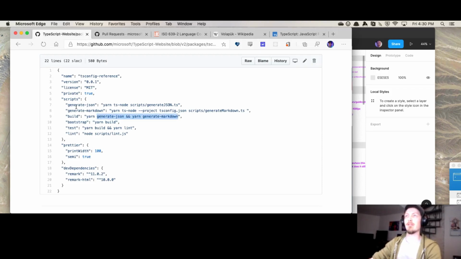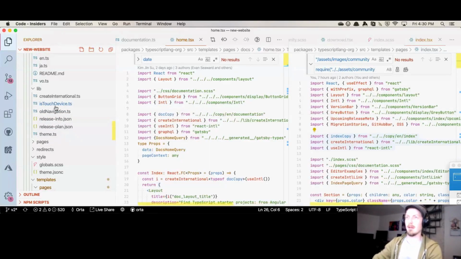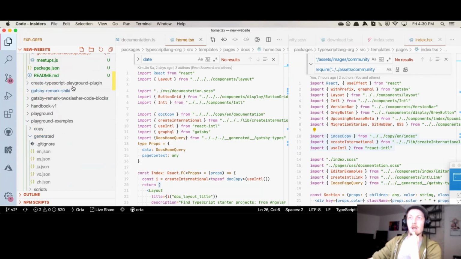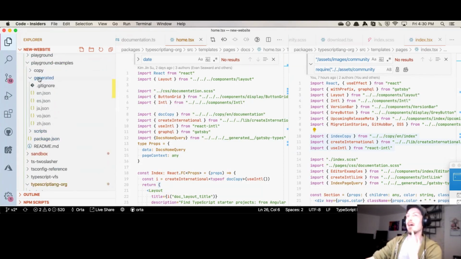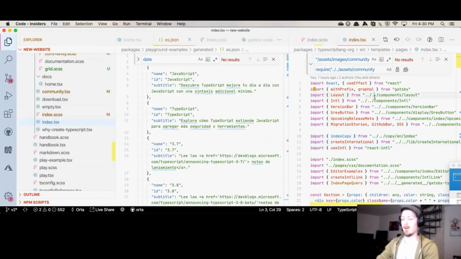But what this tends to do in nearly all of them is, let's see, packages, playground examples, cool. They all generate a generated folder, which comes up with these little JSON files that describe what's going on.